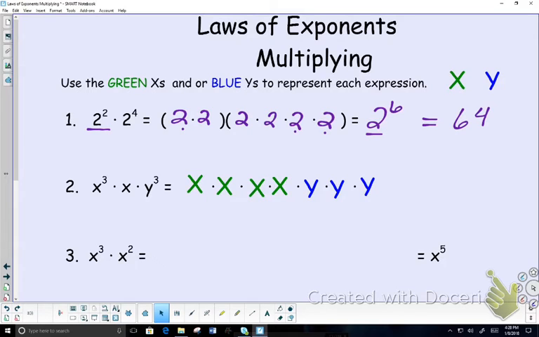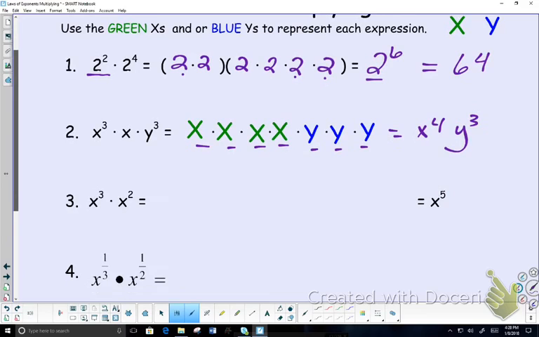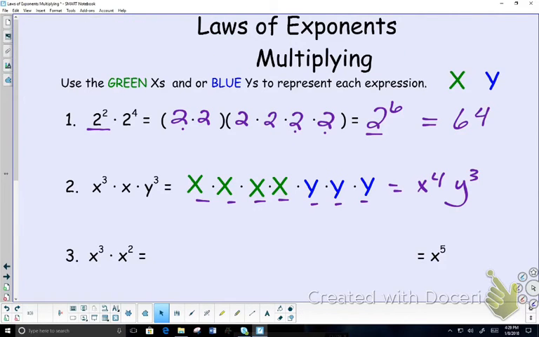So this would end up equaling what? I got how many x's? 1, 2, 3, 4. X to the 4th, and then I got 1, 2, 3. I got y cubed. So that's how that one would simplify. Have you figured out what this is actually doing? If there's a shortcut, is what I'm asking you. Have you found the shortcut yet? I'm not inclined to just give it to you.